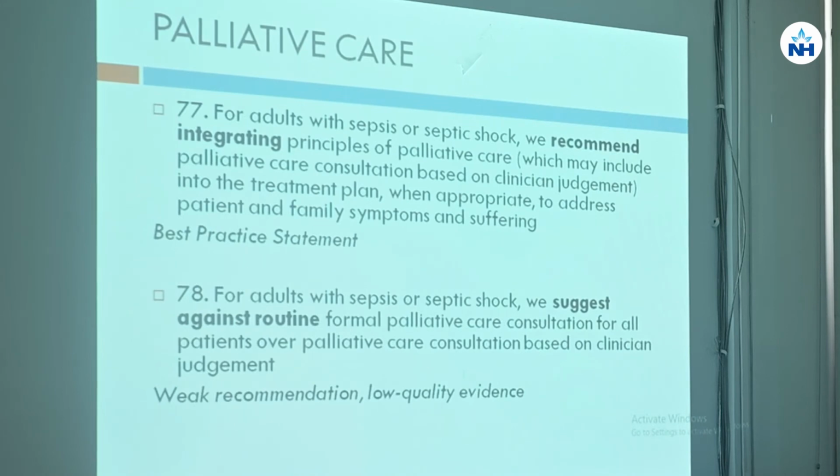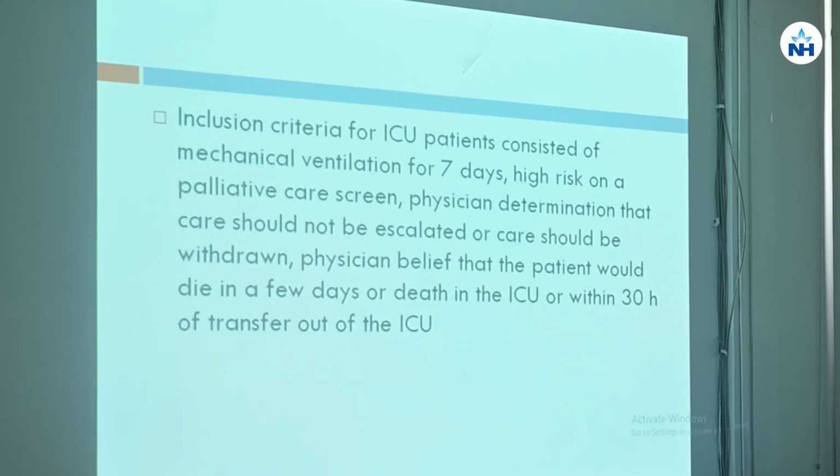Palliative care: for adults with sepsis and septic shock, we recommend integrating the principles of palliative care, which may include palliative care consultation based on clinician judgment, into the treatment plan when appropriate to address the patient and family symptoms and suffering. This is a best practice statement. For adults with sepsis or septic shock, we suggest against routine formal palliative care consultation for all patients, over palliative care consultation based on clinical judgment, with a weak recommendation, low quality evidence.